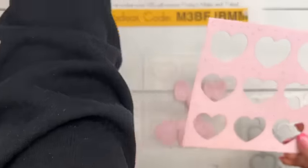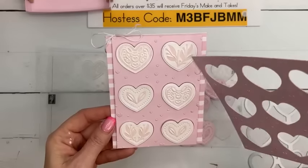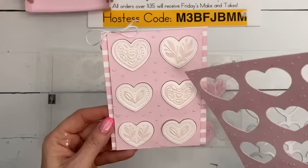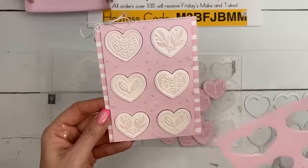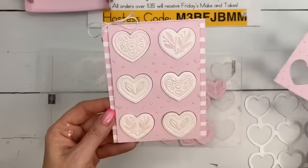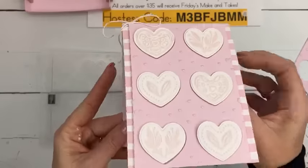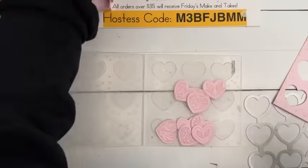Okay, see this right here? I want to pause for a minute and show you that I made another card with it. I did the hearts on white this time and just popped them in. This piece is from yesterday's video. I just cut it and it fits right there. Put just a little skinny strip of DSP and then put one of the hearts right there. So that'll be on the blog on Monday.